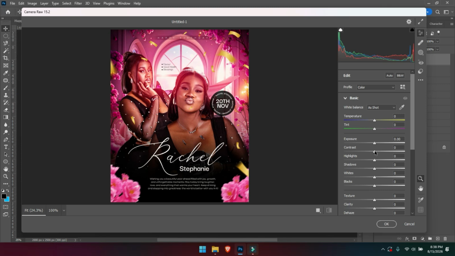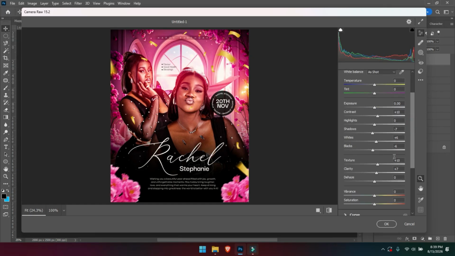First, add a little bit of contrast. We can also reduce the shadow a bit and increase the white, and also reduce the black. Take the texture up a little, and also increase the clarity, just like this.